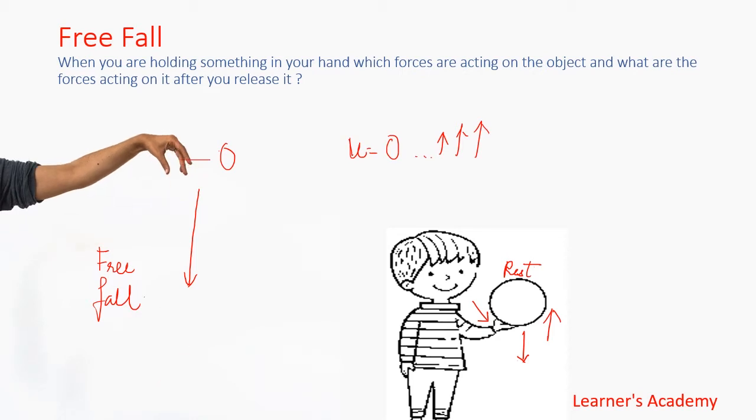Now during free fall, the frictional force and the buoyant force, they act on the object. So which are the forces which are acting opposite the fall? They are frictional forces, force of friction, plus buoyant force. They act against, but they are too small to keep the object there, all right? They can only decrease the speed, but to a very small extent. Now free fall is only possible in vacuum, all right?